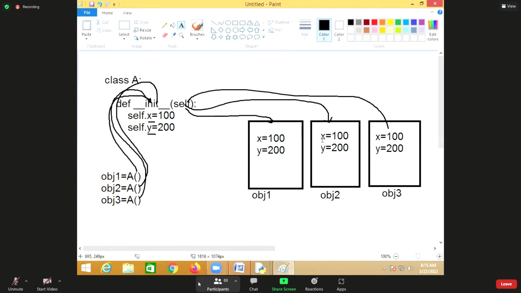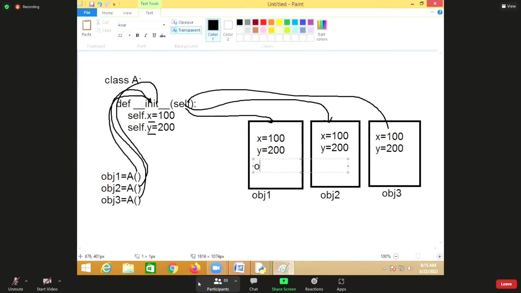So each object is having its own properties. But I want to create a property which is common to all these objects. Every object is having x and y.